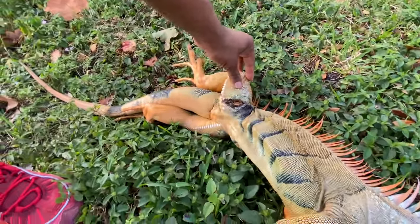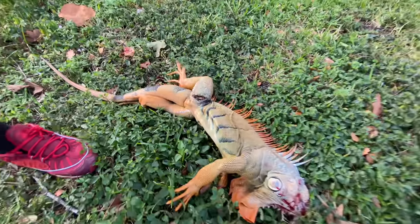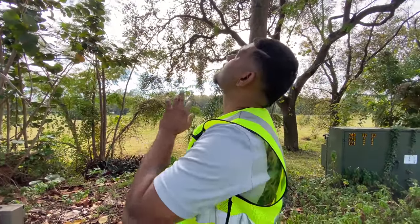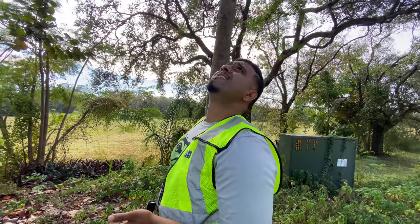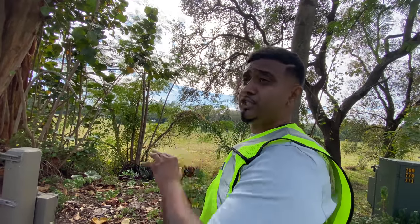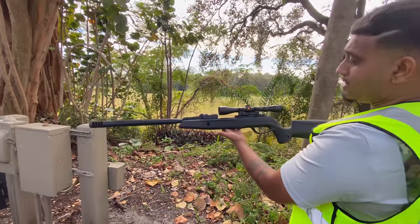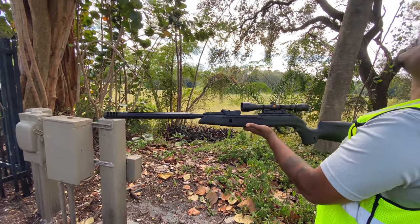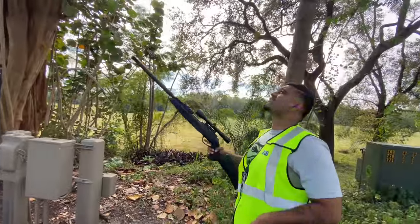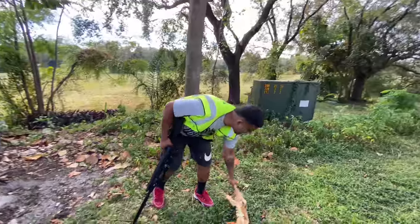Dude, that's super effective. That is gnarly. They're getting aggressive out here, man. But you guys are seeing it right there — this gun right here is all you need just to get started. If you want to advance to PCPs or bigger calibers or more feet per second, that's on you. But just to get started in pest control and removal, this gun right here is honestly all you need. It runs about $200 US, so it's not going to break the bank. It's everything you need and it has the power to teach these iguanas some fat lessons.